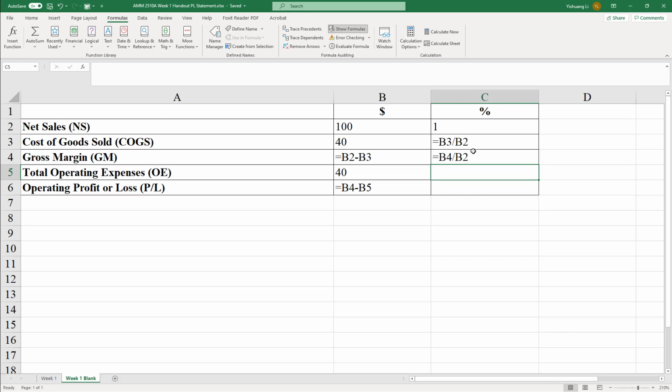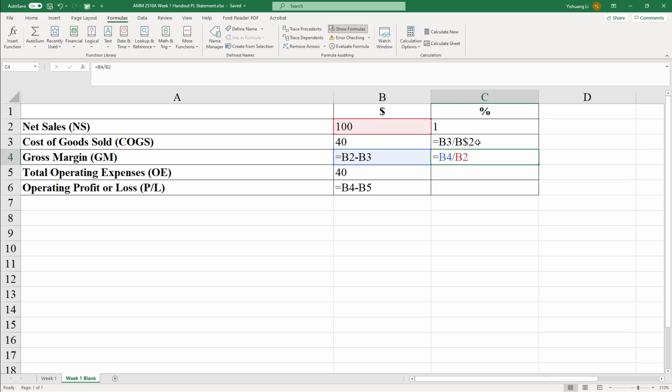Or what we can do is, I would like to fix this cell. How to do it? A way to fix a position in an Excel spreadsheet would be using the dollar sign. I can use the dollar sign on my keyboard.